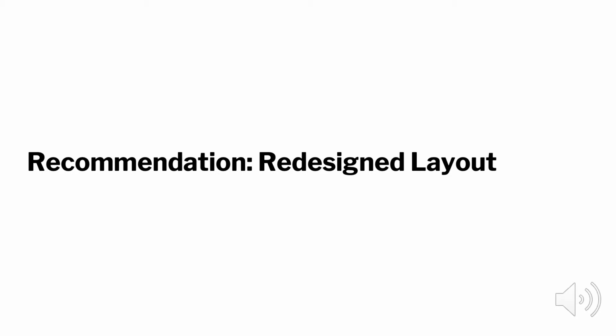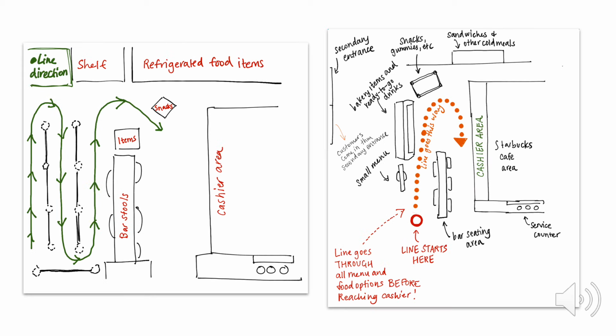The first result told me that the length of the line was the most disruptive aspect of the hub Starbucks, and my second result indicated that bakery items were the most purchased food next to made-to-order coffee. Using these two results, I propose a physical redesign of the hub Starbucks. We see in this slide here two redesigns that I propose.